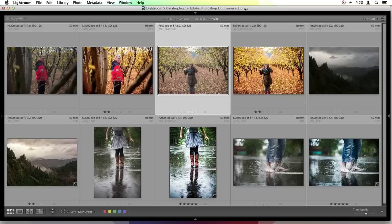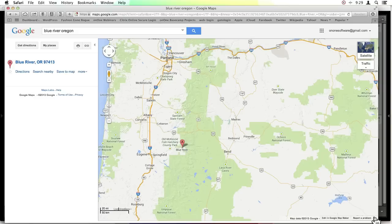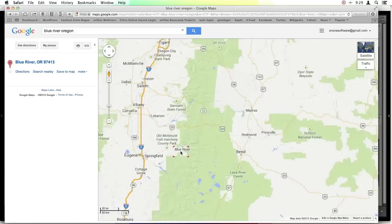So the pictures that I wanted to show you today — there are two different sets. I got the opportunity to go down to this place called Blue River, Oregon. The reason why most of you are probably going 'that doesn't sound familiar' is because it's not familiar to anyone. It's in the middle of a forested area in the McKenzie forests here in Oregon. I've brought up a little Google map so that you guys can see. Right up at the top on the left is going to be Portland, which is where we're based — all of OnOne Software is based here in Portland, Oregon. Blue River is this tiny little dot, which the only reason it has the words Blue River underneath it is because I had to type it into Google.